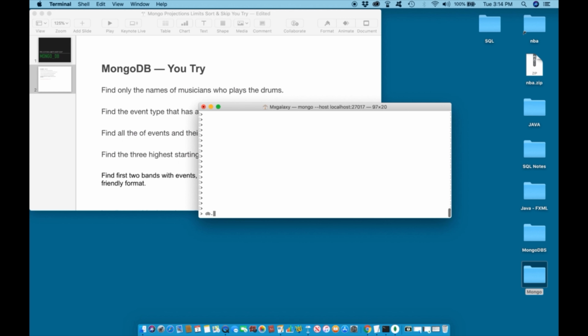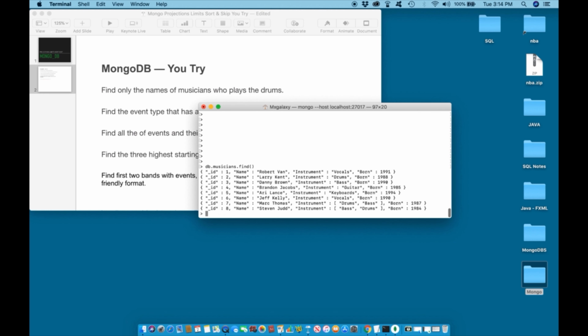First, let us look at all of the information inside of the musician collection. We can do this by using the db.musicians.find() command. Hit enter, and we return with all of the information that exists within this collection.